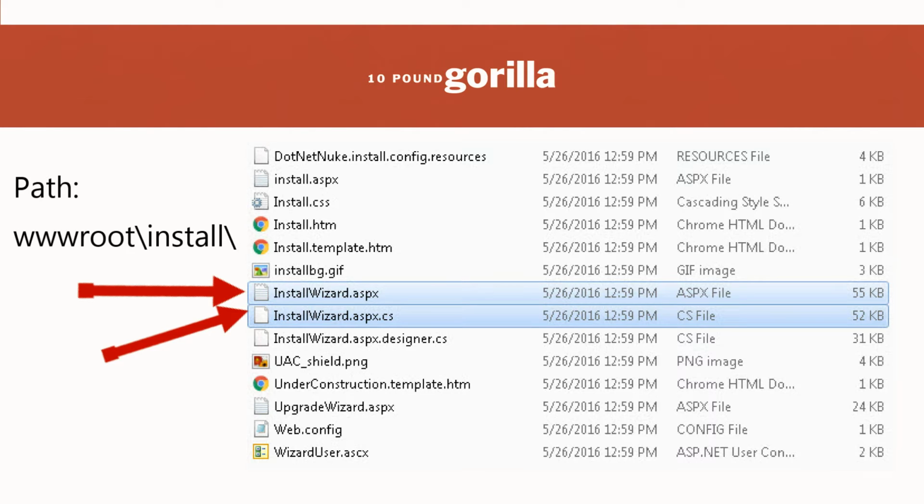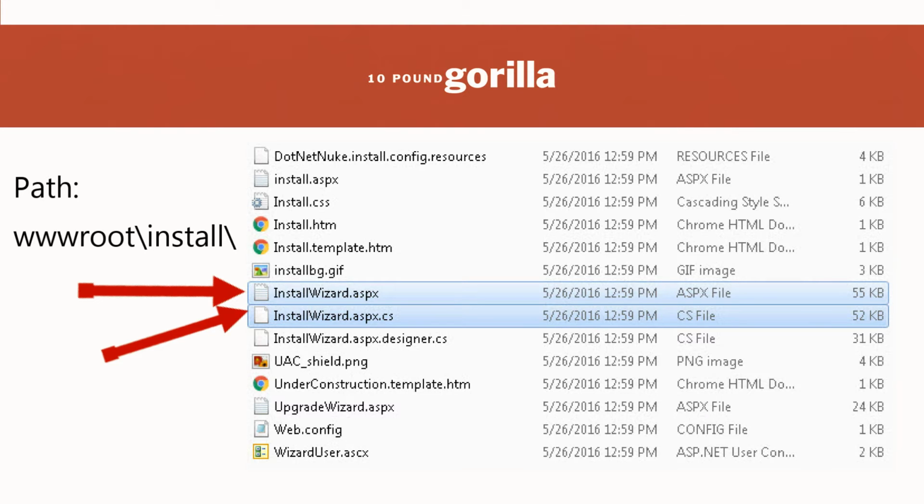They were only needed when you did your initial install. There's a wizard that appears that lets you enter your host user and some other database information. It's also important to take into consideration that should you do an upgrade from any version of 7 to any newer version of 7, those files are going to be replaced. You need to go back into the install directory and delete those files again.